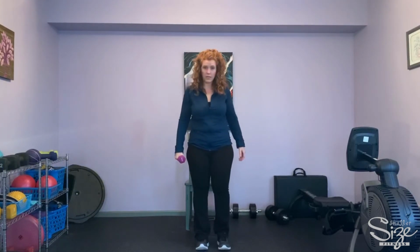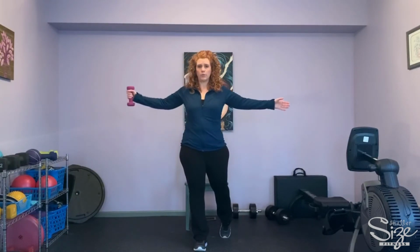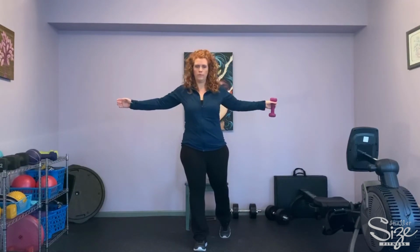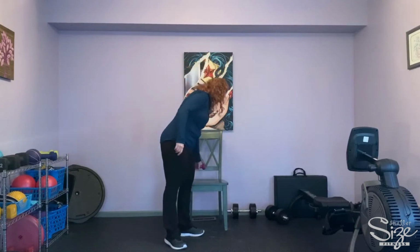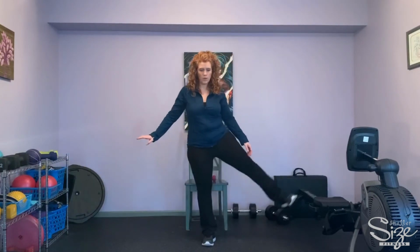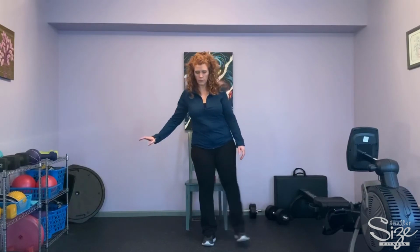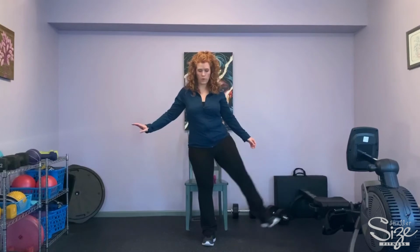Switch sides, switch feet. So put all your weight on one foot. Tap your toes on the floor behind you. Good. All right, we're almost done. We're just going to repeat those last 4 moves one more time. If you need a chair for this one, you hold on to your chair. You can always pause and move your chair. Hold on to the back of your couch, whatever works.